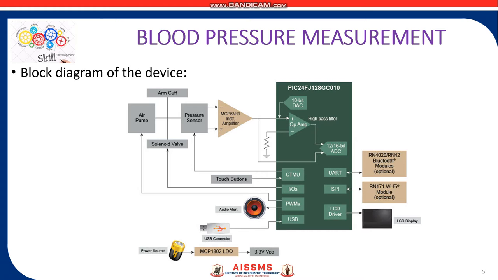Pulse rate is also sensed at this time. The measurement taken when the blood flow is no longer restricted determines the diastolic pressure. This complete measurement cycle is controlled automatically by the microcontroller. When the cuff pressure falls below the patient's diastolic pressure, blood flows smoothly through the artery in the usual pulses without any vibration being set up in the wall. Vibrations occur at any point where the cuff pressure is sufficiently high that blood has to push the arterial wall open in order to flow through the artery. The vibrations are transferred from the arterial wall through the air inside the cuff into a transducer in the monitor that converts the measurements into an electrical signal.